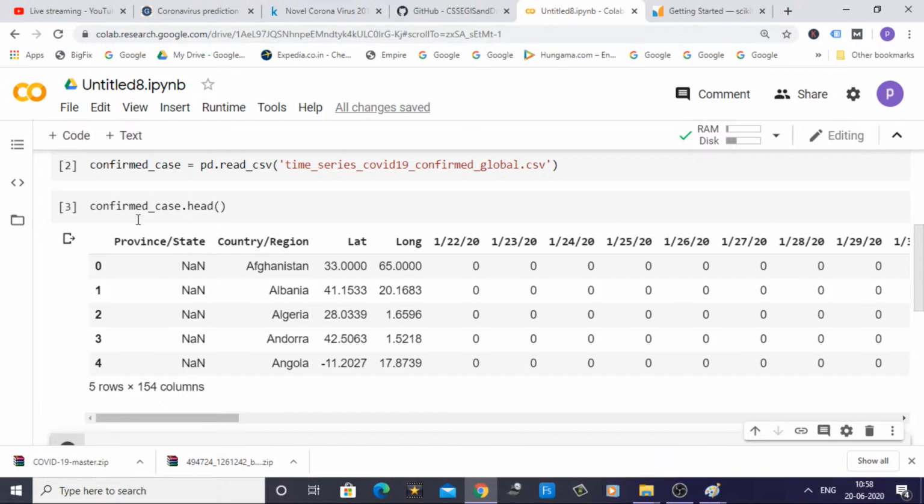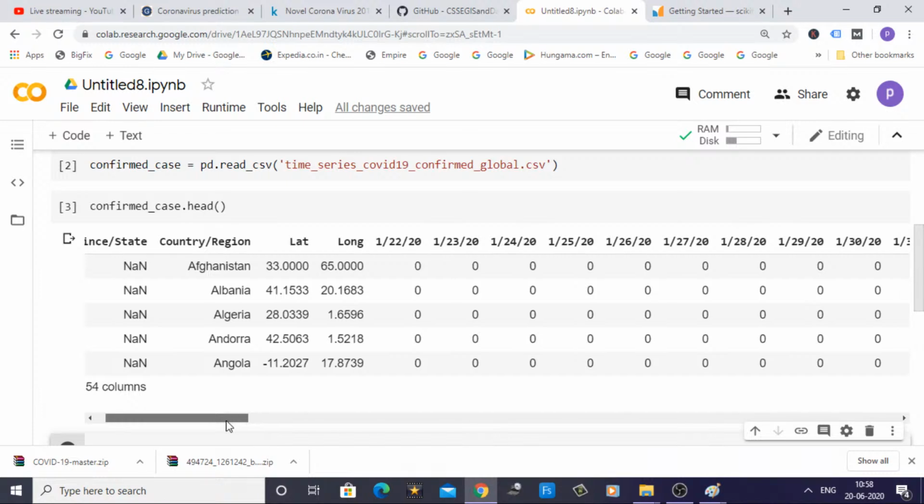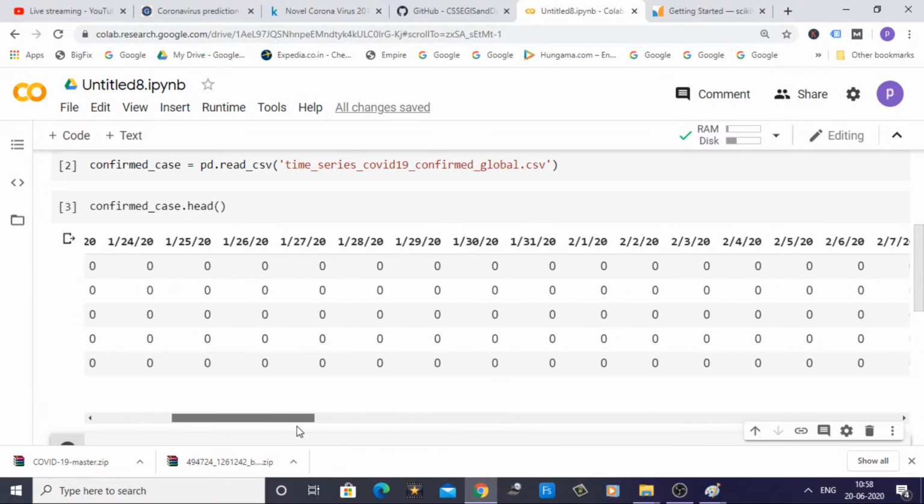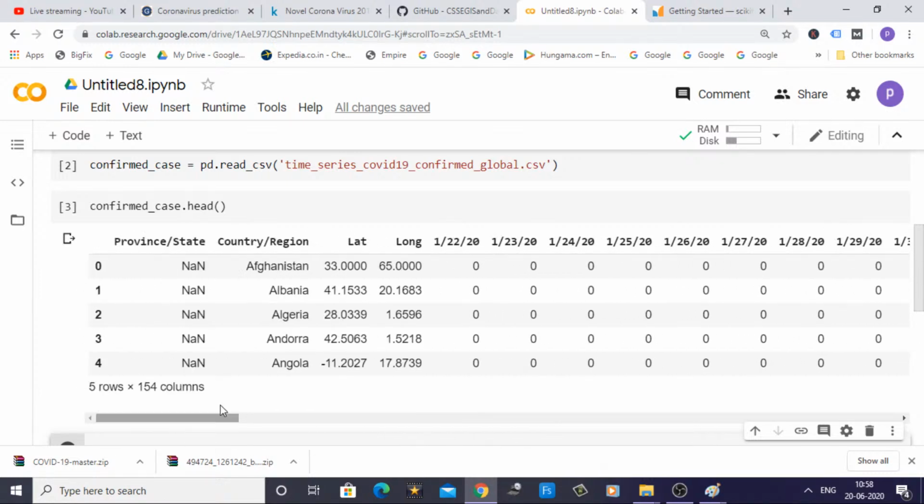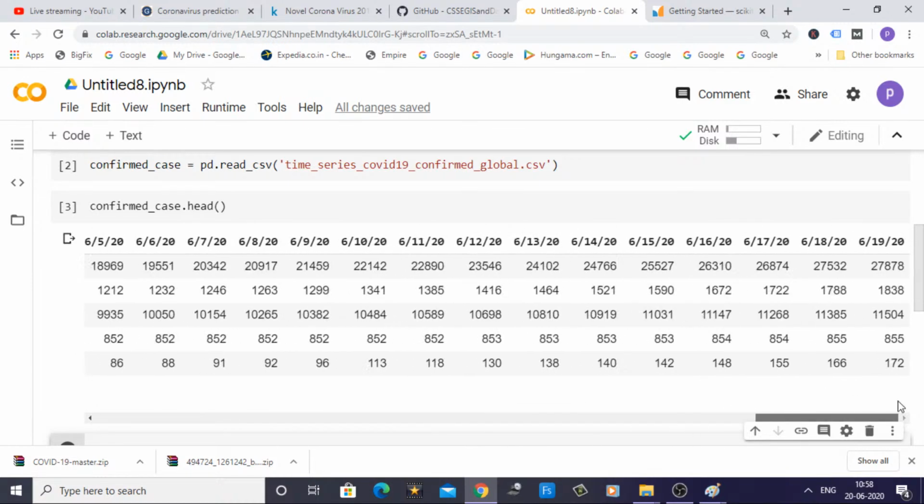I'm just cross checking. So confirmed underscore cases dot head will give you the top 5 rows, all the columns of the top 5 rows. So you can see here the 5 rows and I have certain columns like state, country, and then the latitude, longitude, and then the dates. I have the data starting from 21st January and it is up to 19th of June.